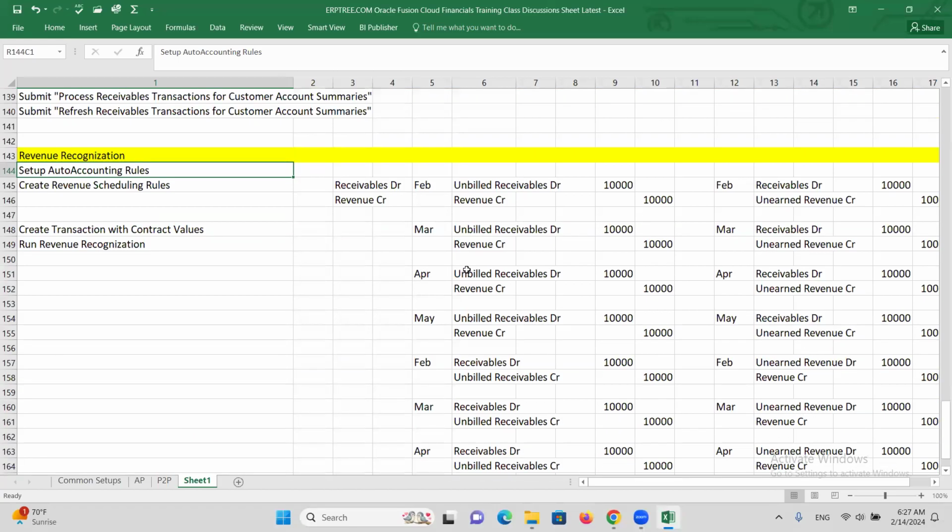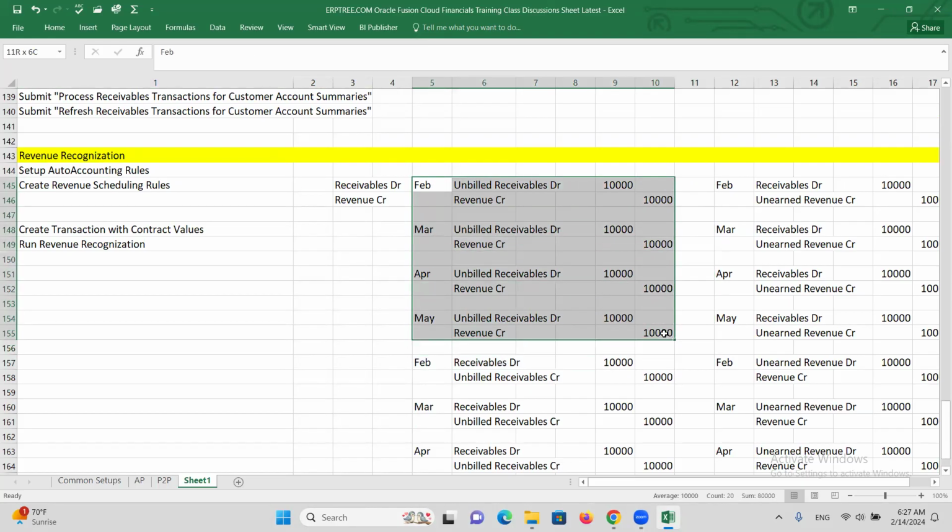So we see four entries in the first case. Are they happening in February only? Receivables to unbilled receivable, if we are doing it in February only, then the net effect is zero. These are the future schedules. You are going to do the contract for four months: in February, how much revenue you are going to get and how much billing you have to do. You arrive in February and you do the billing.